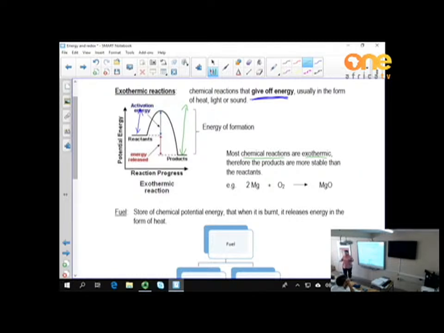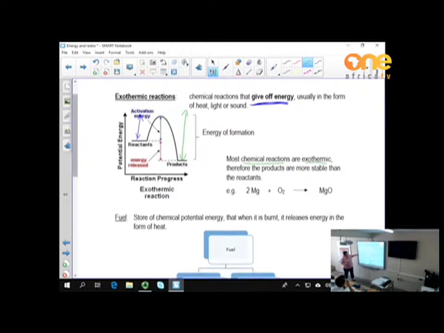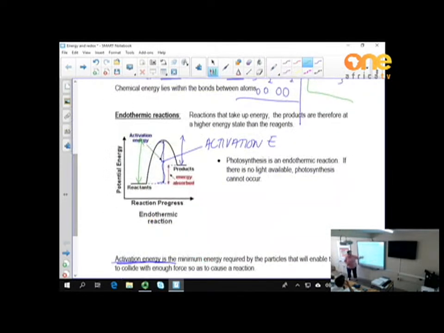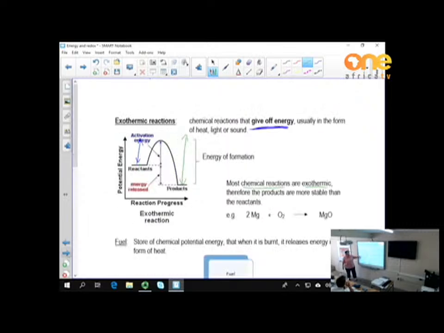What happens to a plant if it stops photosynthesizing and it dies? It decomposes. It forms methane gas, among other things. Do you understand? Okay, so usually the product of an endothermic reaction, because it lies at a higher state than the reagents, is more unstable. And in nature, everything tends to go to the lowest energy state possible. It's a law of nature. So in exothermic reactions, the products are more stable than the reagents.